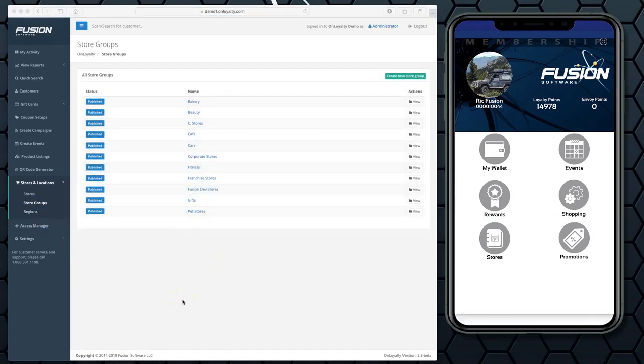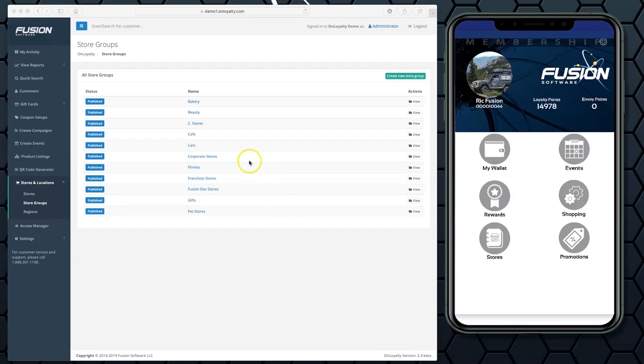This is your second layer of how to organize your stores, basically. And as the name says, you can create certain categories where, as you create stores, you can allocate those stores into these specific groups or categories. For example, we have bakeries, beauty stores, cafes, etc. So if I'm going to create a new bakery store, at the time that I'm creating that, I'm going to be asked what store group this store belongs to and what region in particular.